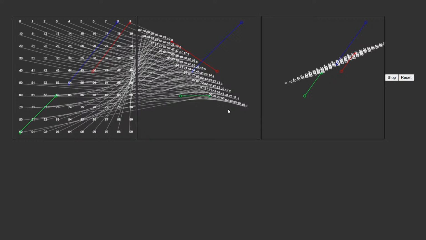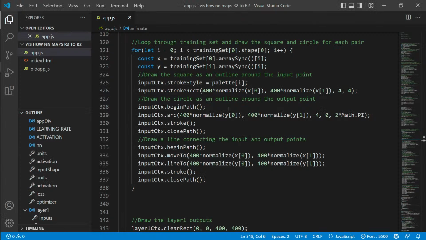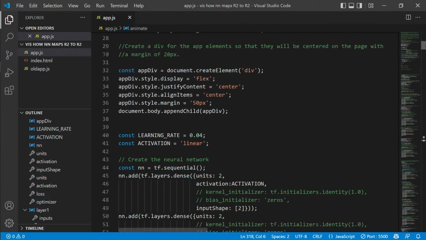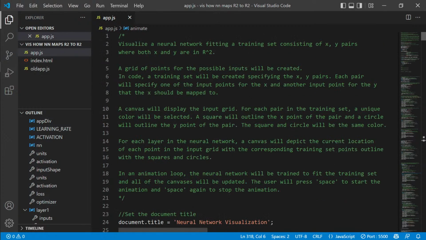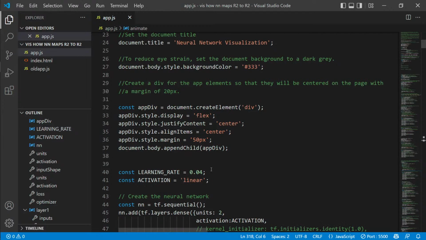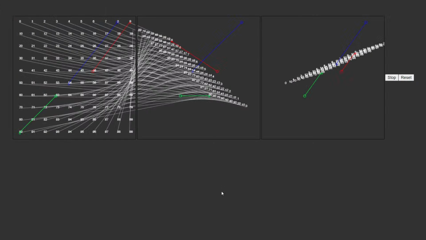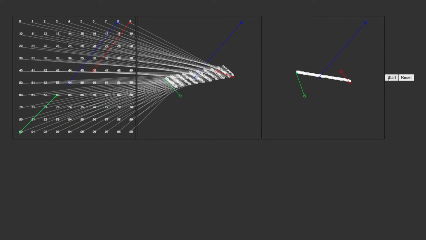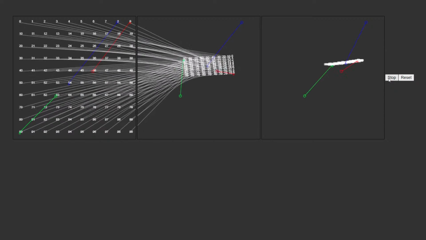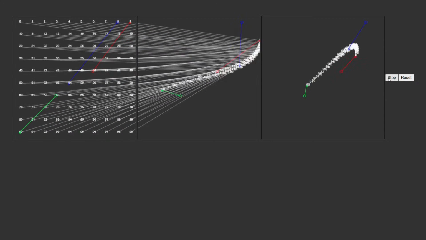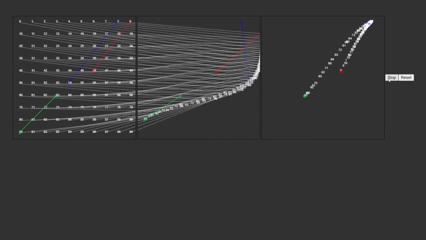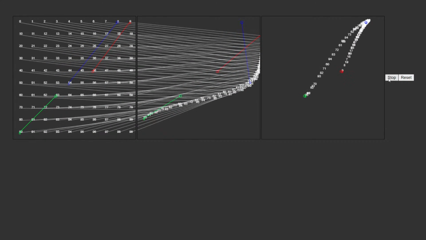But, let me make the neural net, you know, tanh-y. And, whoa. Right.